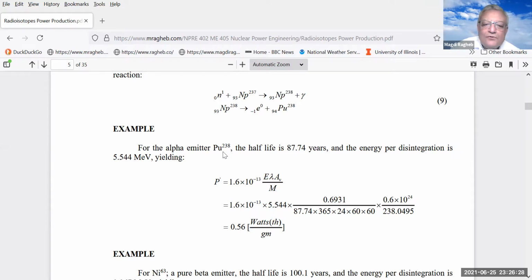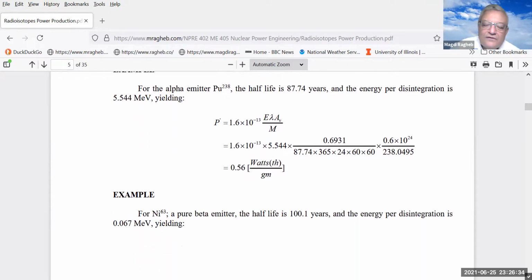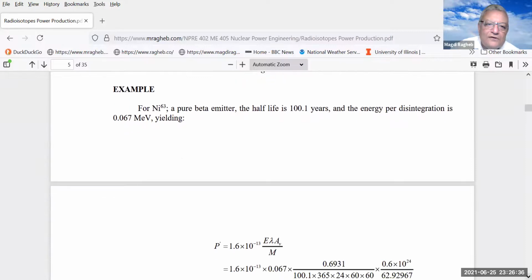Can we only use plutonium-238? No, there are many, many other isotopes that we can use. And that's what I mentioned, the field of nanotechnology can really take advantage of the fact that these isotopes can emit different forms of radiation, that can be heat that we turn into electricity, or guess what? We can get electrons right away.